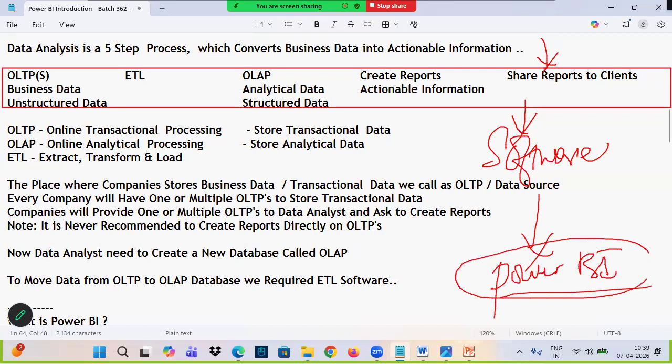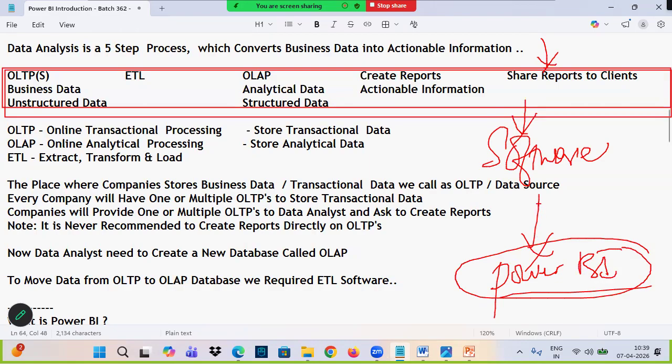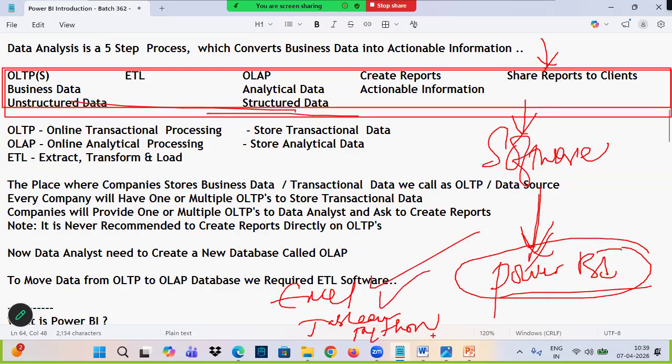Believe me, we don't only do these 5 steps in Power BI. To do these 5 steps, we have dozens of software in the market. Along with Power BI, you can use Excel, Tableau, and Python also. These 5 steps can be performed in Excel, Tableau, and Python.